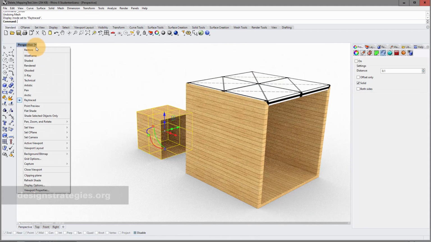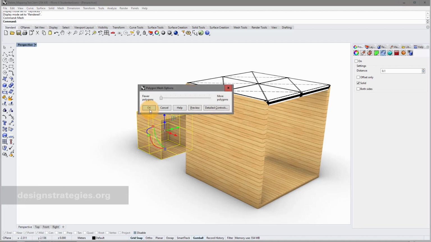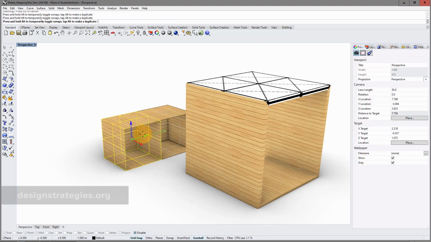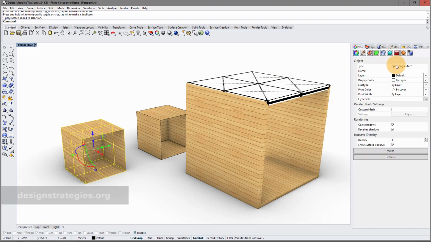Okay, I changed my viewport again to rendered, and I convert my polysurface to a mesh like this. I move my polysurface to the left. Here's my polysurface object, you can see open polysurface, and my mesh object.